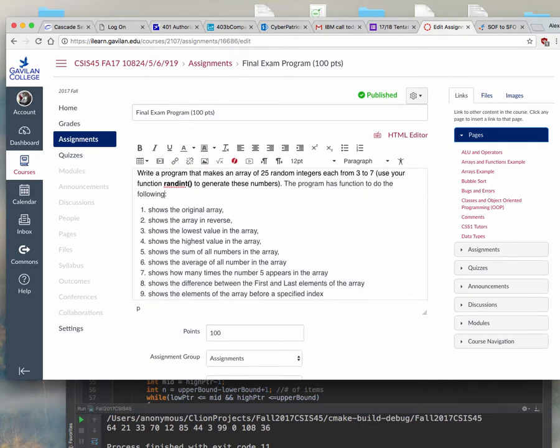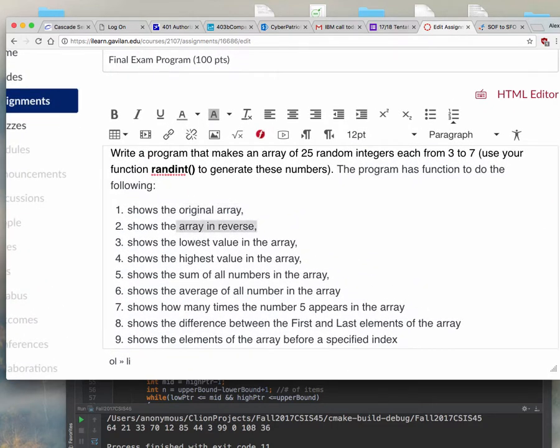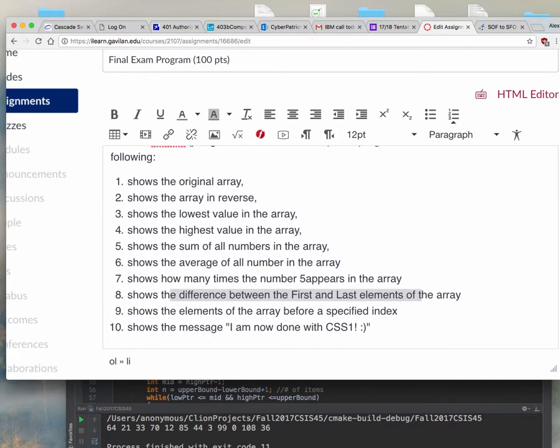One function to show the array in its original order, one to show it in reverse, one to show the lowest value, one to show the highest value, one to show the sum, one to show the average, one to count how many times a certain number appears, the number 5. The difference between the first and the last element, and then show all the elements of the array before a specific index.